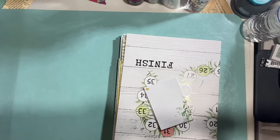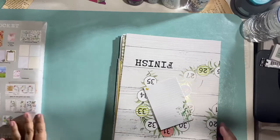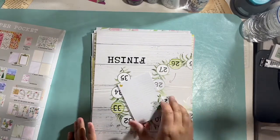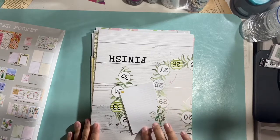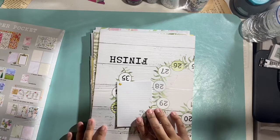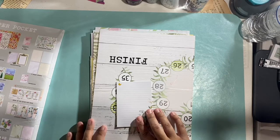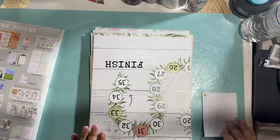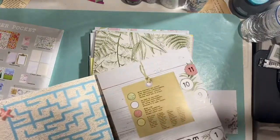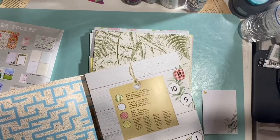Again, it's from Barnes and Noble. It's Daphne's Diary. It's not cheap. None of the Daphne's Diary things are ever cheap, but I love them so much. So I've got this little notepad, which I think I'm going to stick inside my Gibbon Techo planner. It has this game thingy that I will probably never do anything with.